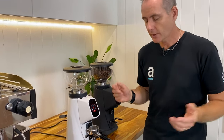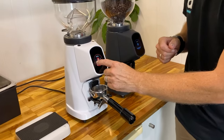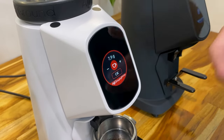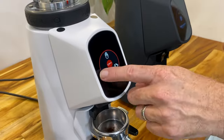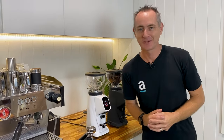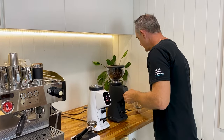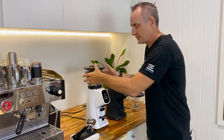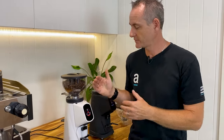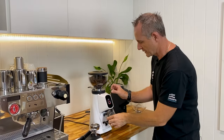If we want to adjust our single cup or double cup we just press and hold. The menu changes and we can simply increase or decrease the amount of grind by weight, then press OK and it will grind. This didn't work because we've got no beans in there. So let's put some beans in and show exactly how accurate this All-Ground Sense is. We've got our beans dropped straight into the hopper. Ideally we want to purge out a little bit so the chamber is clean and ready.